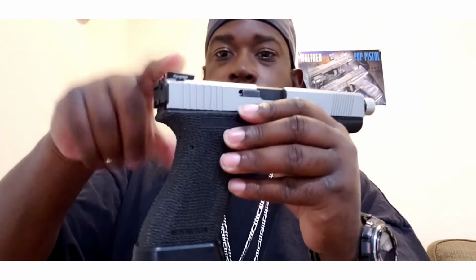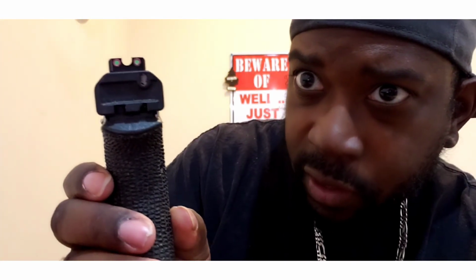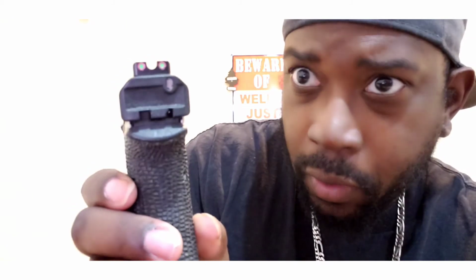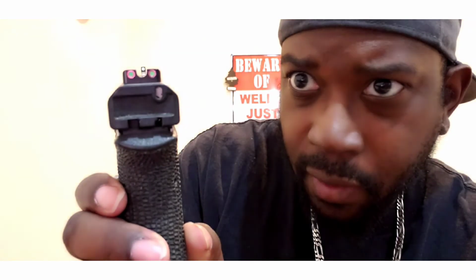Oh, and the sights, the rear sights there. You can see there. All right. Just the rear sight. The front is the same. The rear sight is like a bright green. And then the front is still the factory white. And that works for me. That works just great. It works perfect. I love it. And they're heightened. They're higher. And they're made of a stronger material. And that's all a bonus.